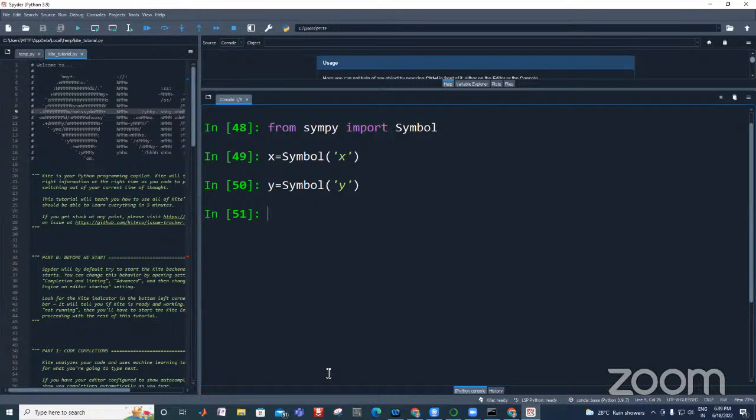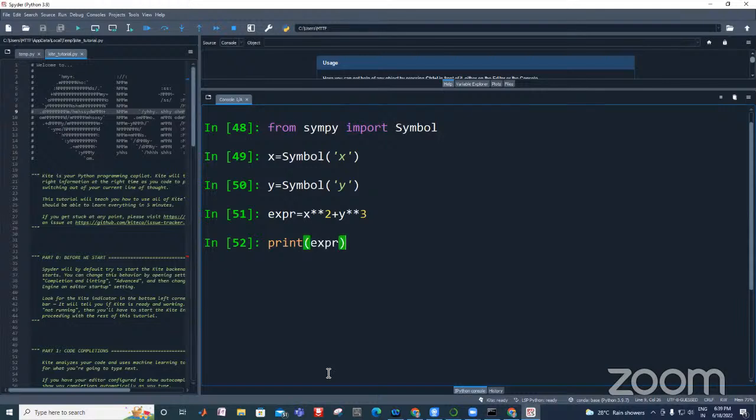See here we have the expression. Expression is equal to x squared plus y squared, and print expr.